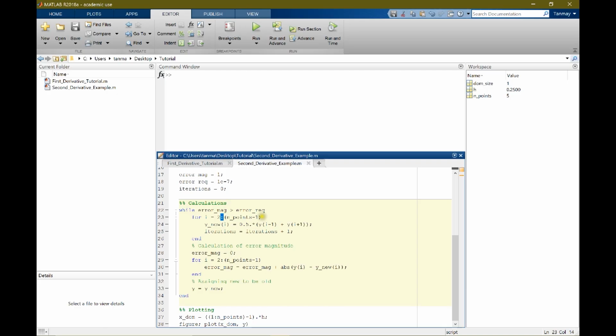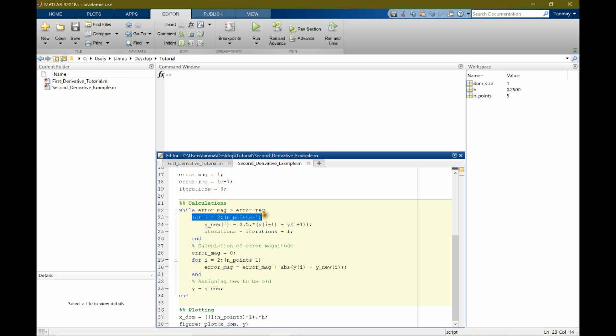So from 2 then you go 3, 4, 5, 6, and the second entry, that is n points minus 1, represents until when you have to do this increment. So I said for i being 2 to n points minus 1, that is 4. So do that for 2, 3 and 4. So you have got 3 points on which the for loop would be executed.